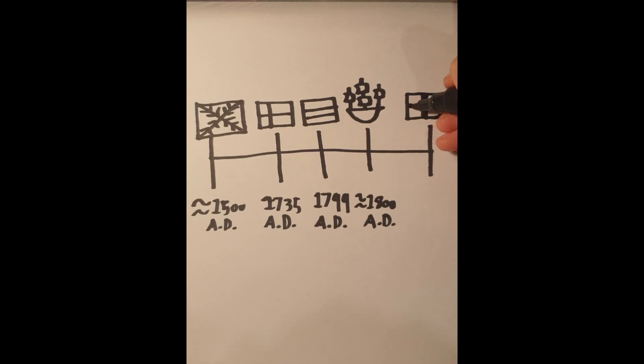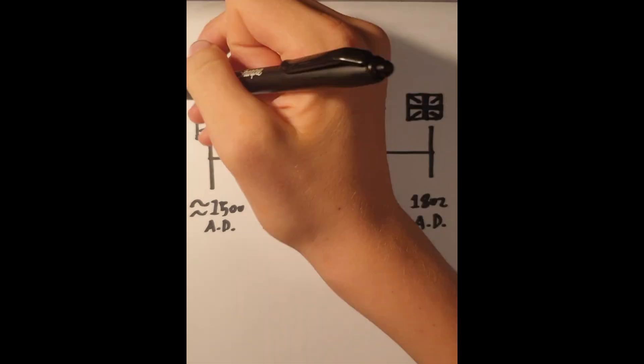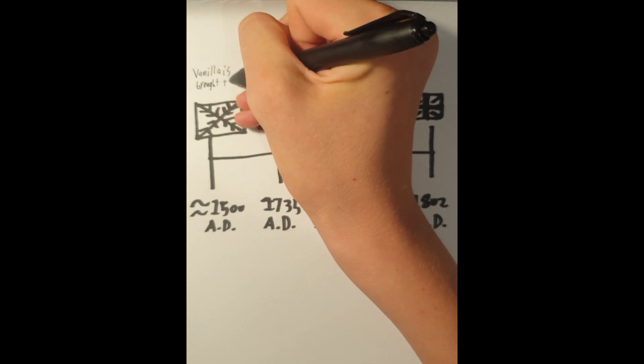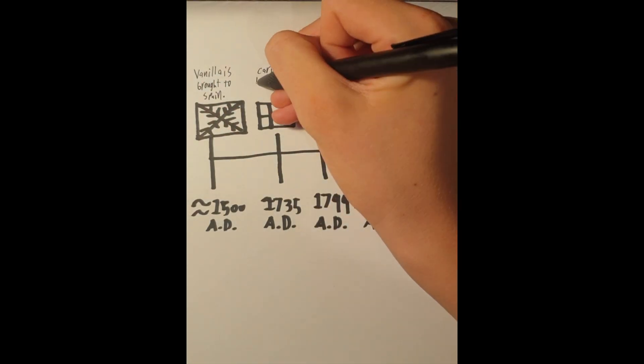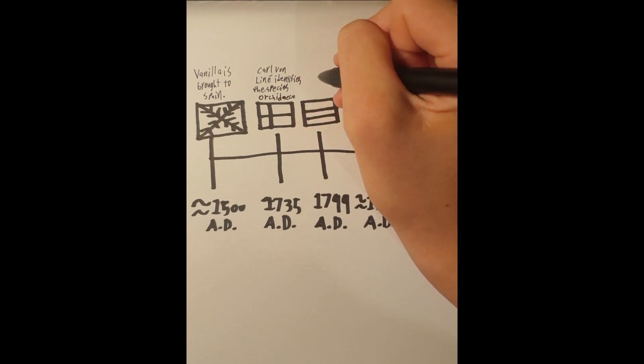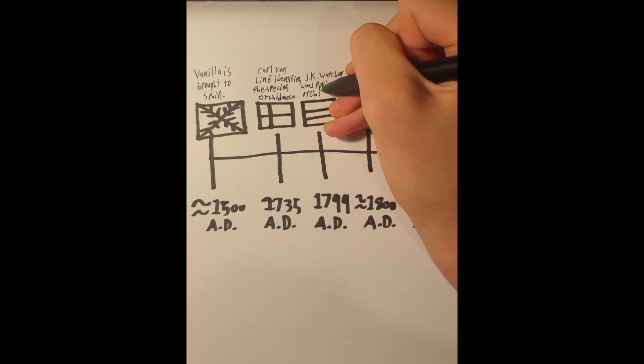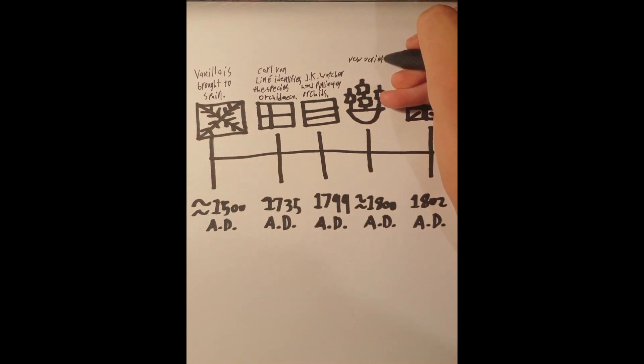Orchids were probably hand-pollinated for the first time in 1799, by German botanist J.K. Rocha. The earliest description of orchid seedlings was by the British botanist R.A. Salisbury, in a paper delivered 1802 and published in 1804. It was, however, until the end of the 19th century that the orchid seed germination remained a mystery. The French botanist, Noel Bernard, discovered the role of mycorrhiza in orchid seed germination. Methods for asymbiotic germination of orchid seeds were formulated by the American plant physiologist, L. Knudsen.